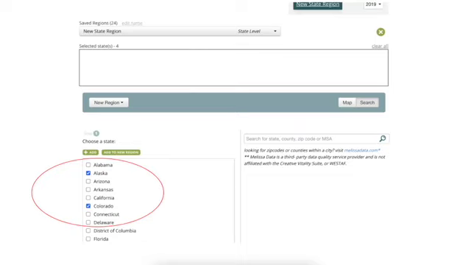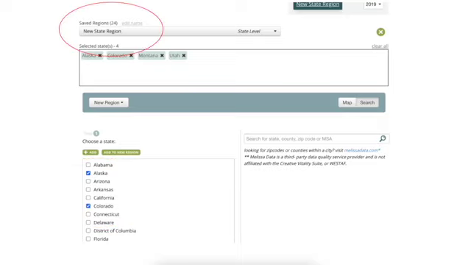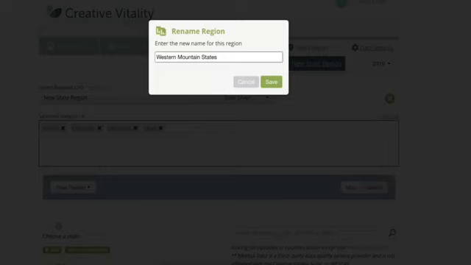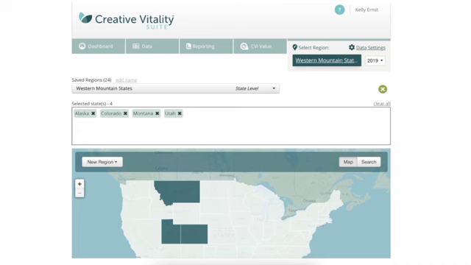When you have your regions checkmarked, click on the Add button to add them to your region. Don't forget to give your region a new name by clicking on the Edit Name button. You will be presented with a pop-up window to edit and save your region. Once you save your new region name, you will then be able to explore the second data controller, also found in the upper right-hand corner box.